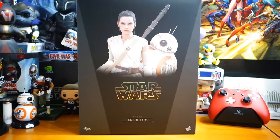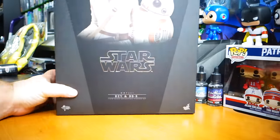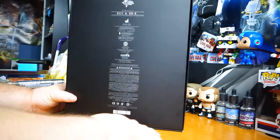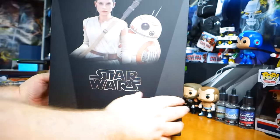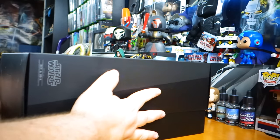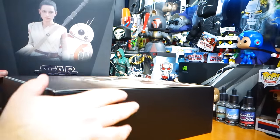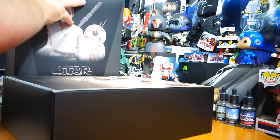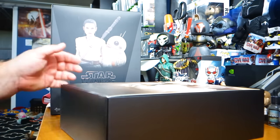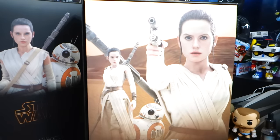I'm just so excited to finally have these — let's go ahead and just get right to it. This came in the mail today finally. It's a very plain and basic box. I'm really excited to take the cover off here because lately the artwork they've had covering the actual figure has been phenomenal, and they don't disappoint too much here. Really, really cool artwork on the inside of the box.